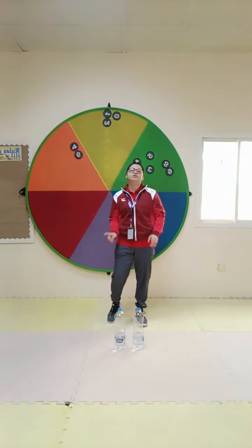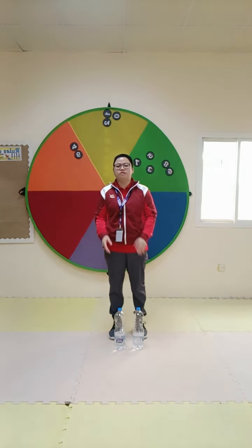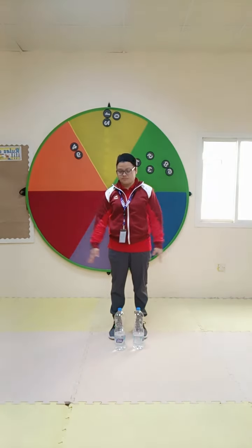The next thing we'll do is lateral arm raises. So when we say lateral, we have to move our arm sideways. So ready? Take a part and move.